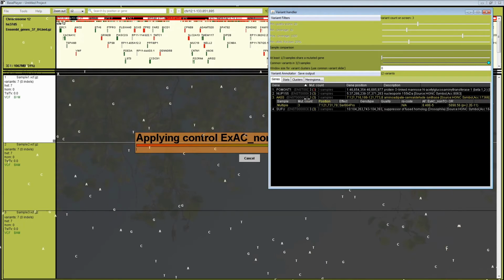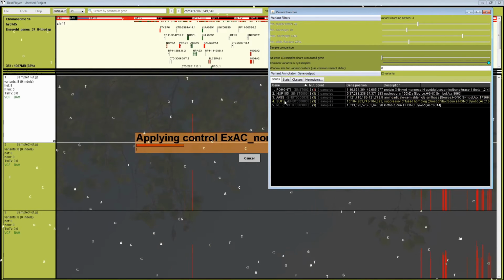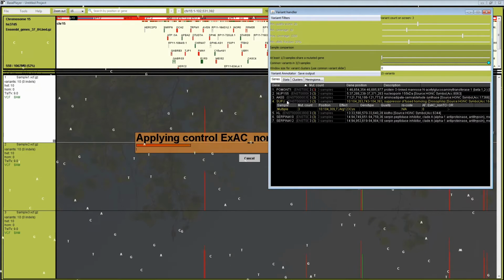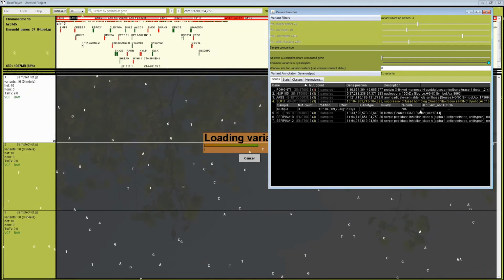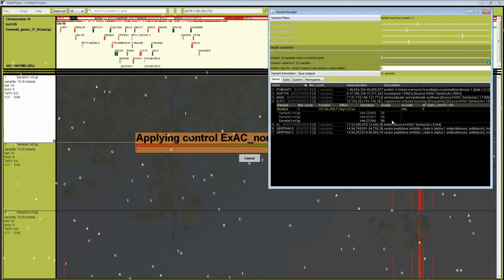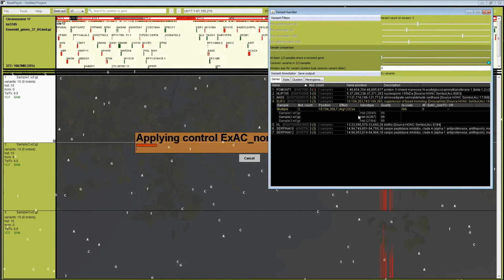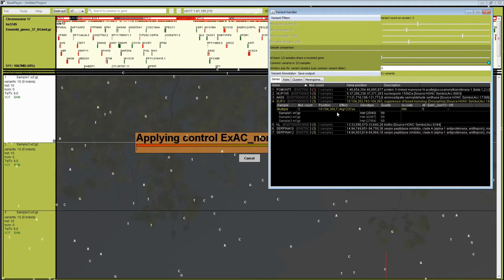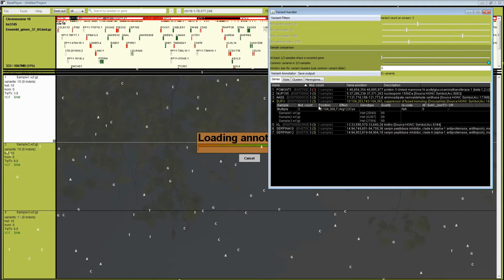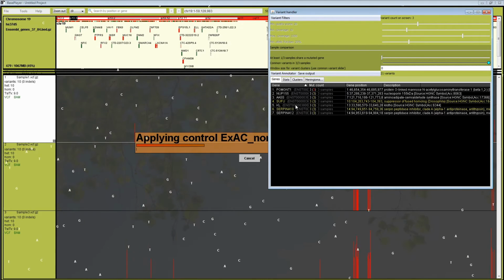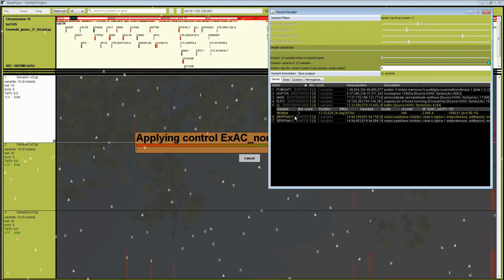This one is actually quite rare. But here we have SUFU, and this is a mutation which is not present in any of the individuals of the control set. And I can look at this a little bit more closely. It's heterozygous, its quality is high, but let's wait until the BasePlayer is actually finished, because I kind of want to look at this a little bit more closely.